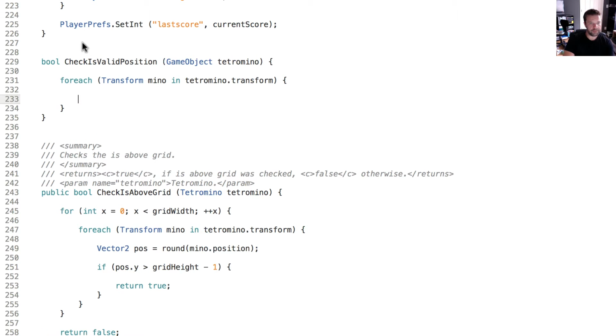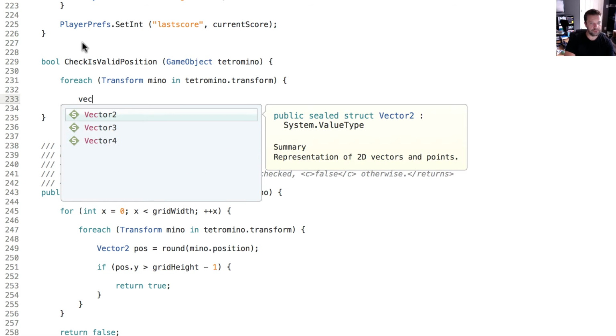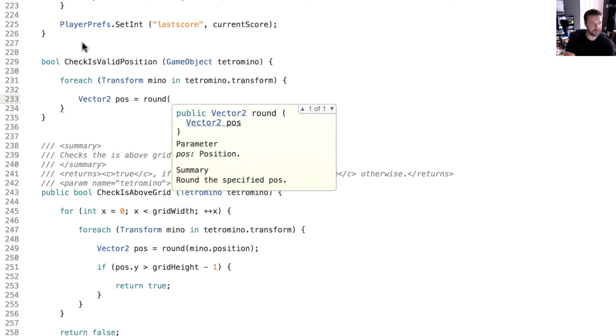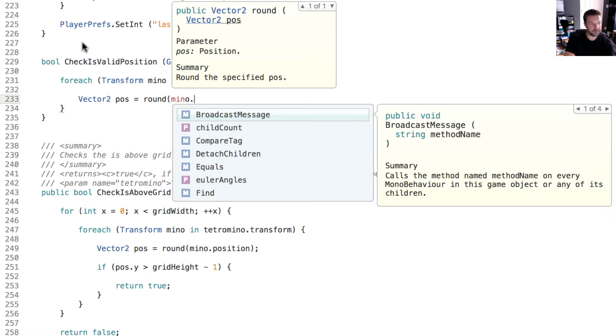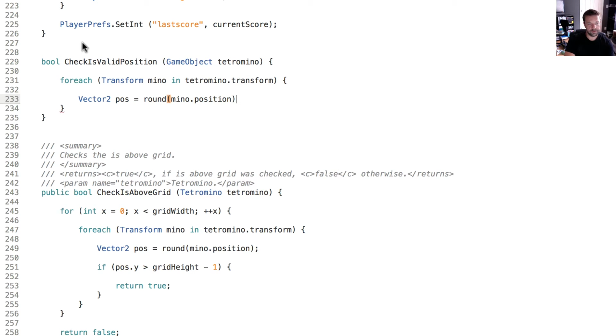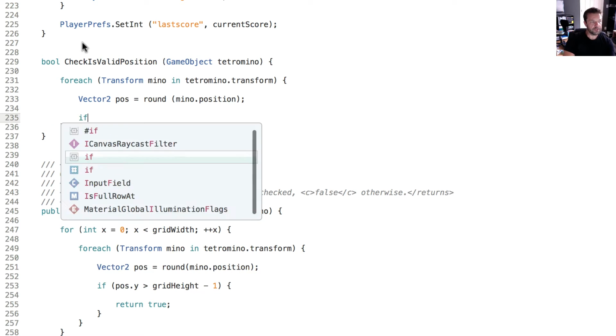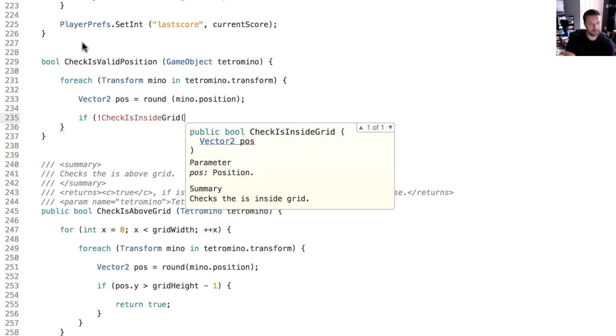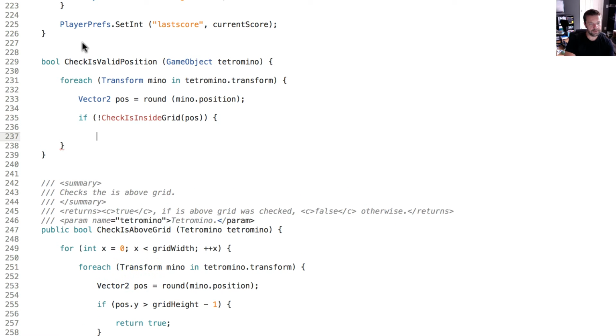And then for every one of those, we are going to get a reference to the position, the rounded position, by the way. So that's Mino position. And then we're going to check our check is inside grid, and we're going to pass in position.